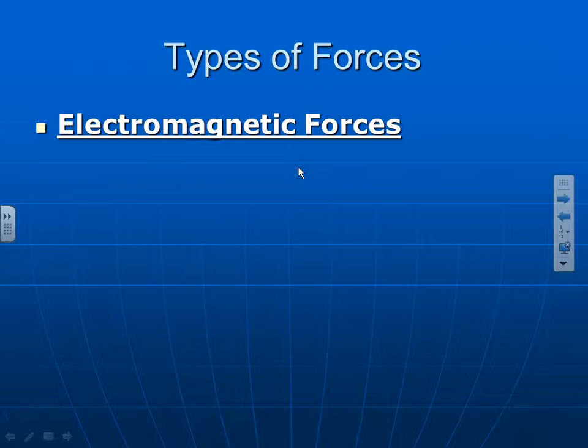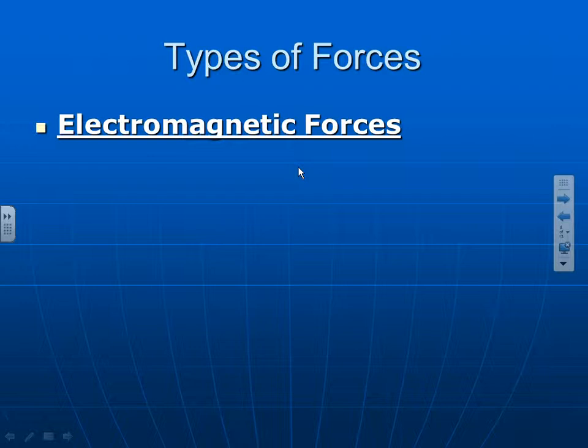All right, so first, out there in the universe, we find out that there are a limited number of types of forces. They get applied in different ways, but when we look at their nature, there's really only a couple types of forces. So first, electromagnetic forces. We've talked a lot about electromagnetic forces in this class. Electromagnetic forces exist between what? What parts of atoms? Nucleus and, I was looking for something a little smaller actually.